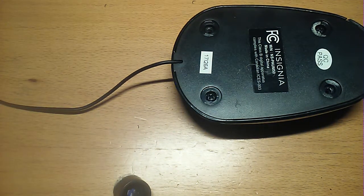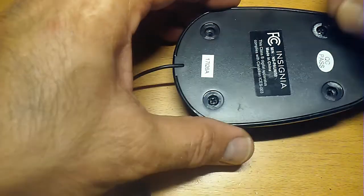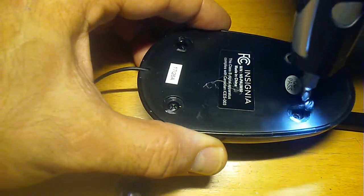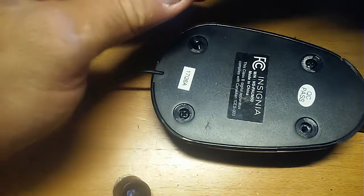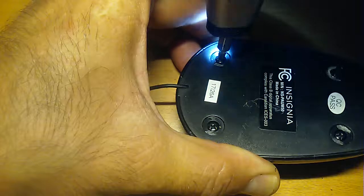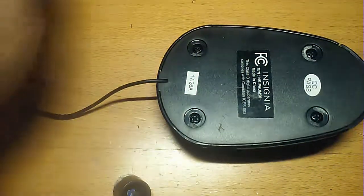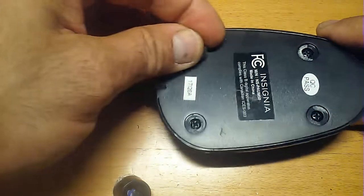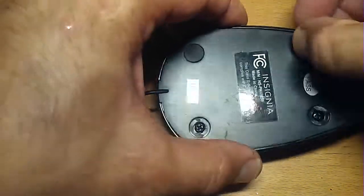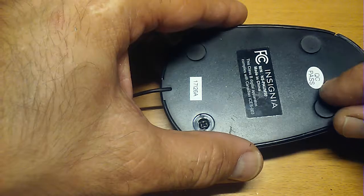Okay. One more screw here. And then, as you see, that's so simple. Okay. Just put the screw here. Then this one too. That's it. Then put on this plastic cover. Of course, there's glue underneath it. That's it.